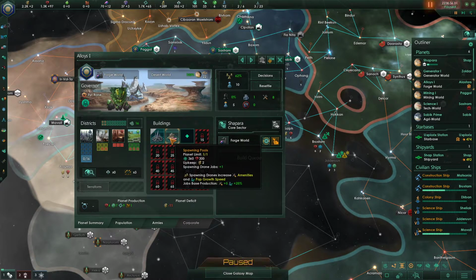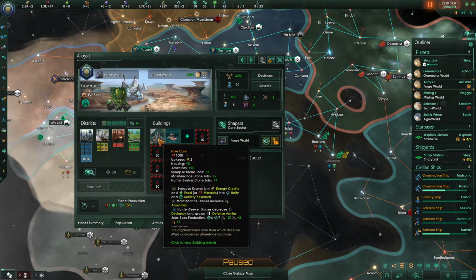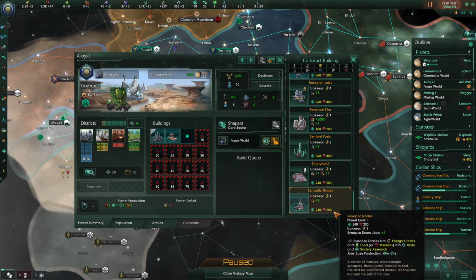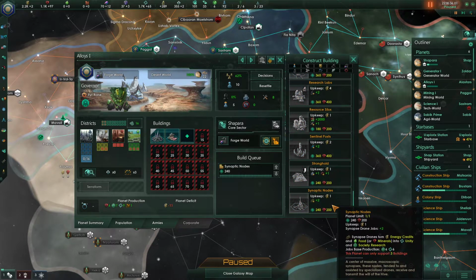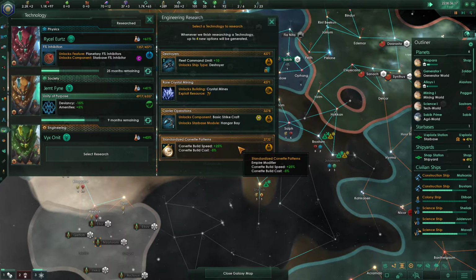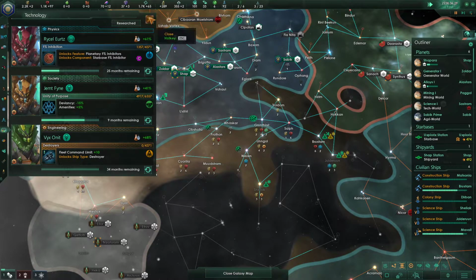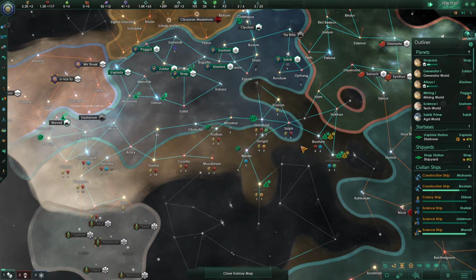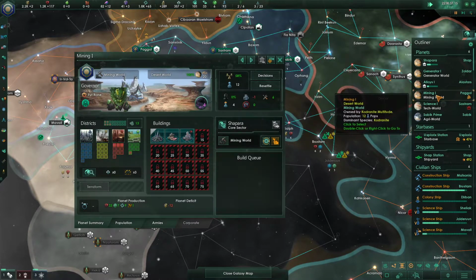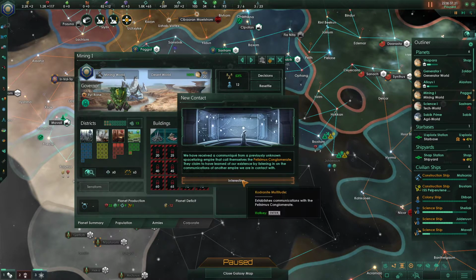Oh hey, our forge world. We can build something here. So we currently have a spawning pool, and we have a hive core. Now, I would like a synaptic node here, just to generate some unity. Excellent. More minerals. Let's go for destroyers for our next bit of tech. Excellent. And we lack enough housing on this mining world.